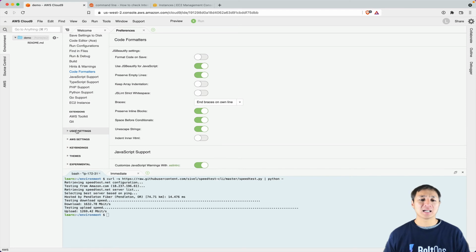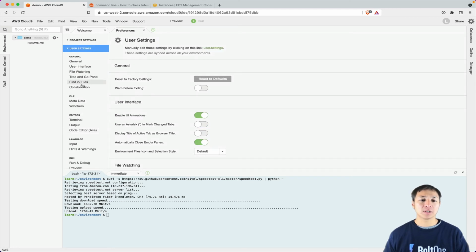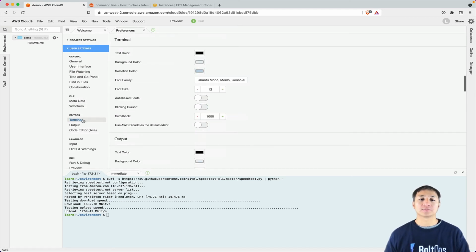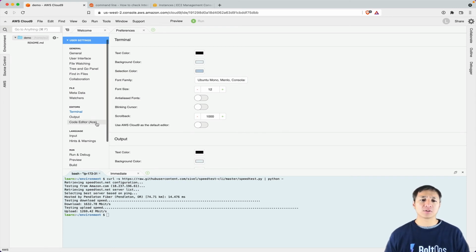Let's see, user settings in the terminal here. This is actually pretty important too. Terminal scrollback: Cloud9 actually runs this in a tmux session, but anyway, the scrollback only defaults to 1,000 lines. If you're running a command that spits out lots of output, sometimes it's going to get truncated, so you might want to increase this. There is a limit, I think around 20,000, but you can increase it if you want, and you can change fonts and everything here, so you could customize the theme even more.